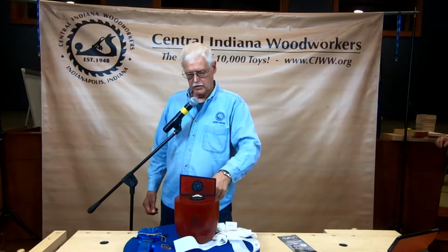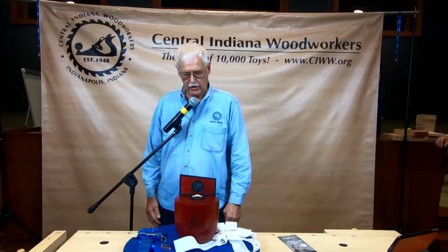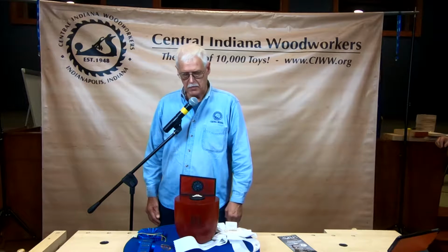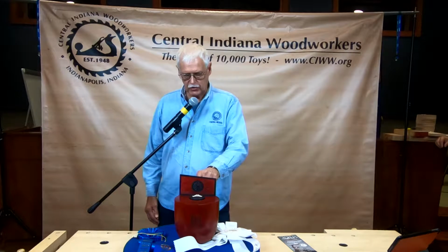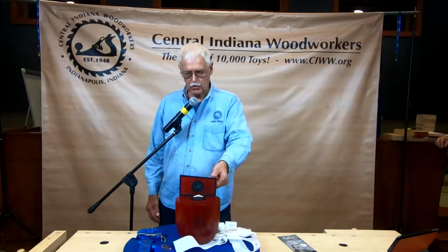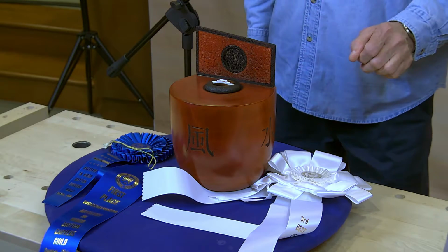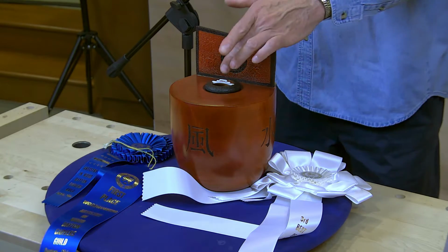It says earth, wind, fire, something like that, stencils that I got from Hobby Lobby. It is pierced with a high-speed dentist drill. I don't know if that shows up or not. And then it's burned with a wood burner about a million times, but I lost track. That's all burned, and that's all burned.